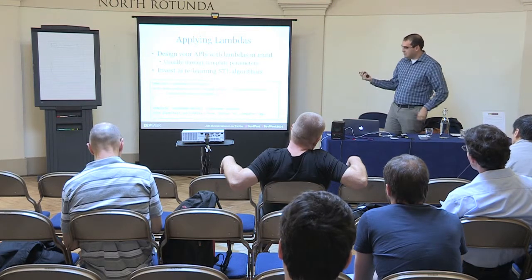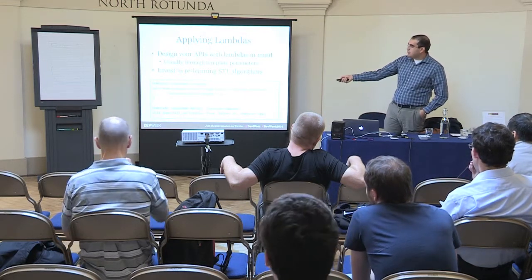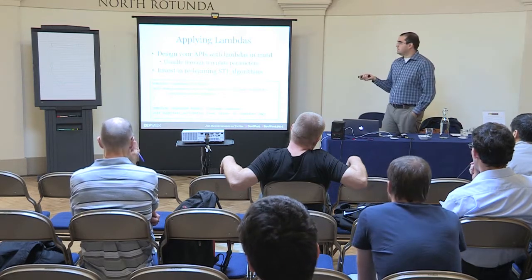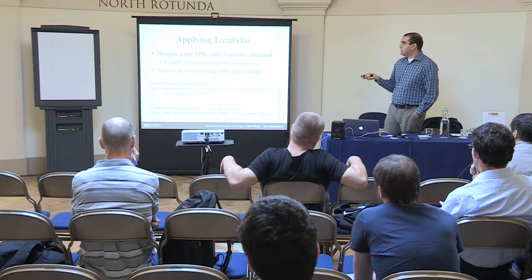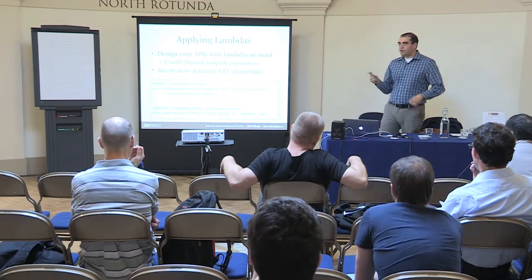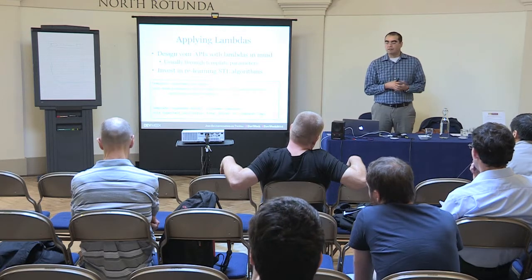Just a couple of really trivial examples here. Suppose I want to simulate the Windows API for enumerating all the open windows. And so this API takes in a title of a window that I'm looking for, and the callback, which I want to invoke for each window that matches that particular title.